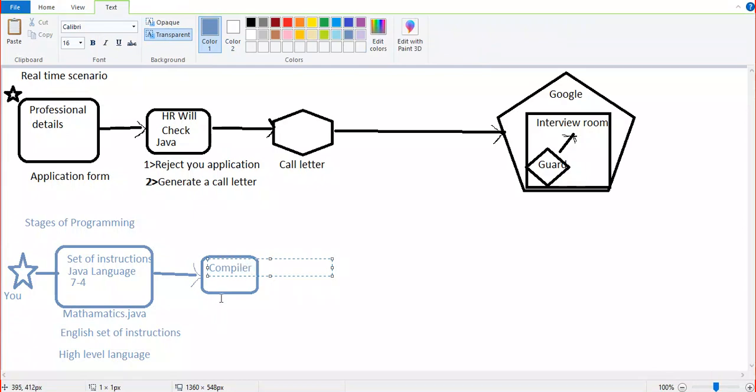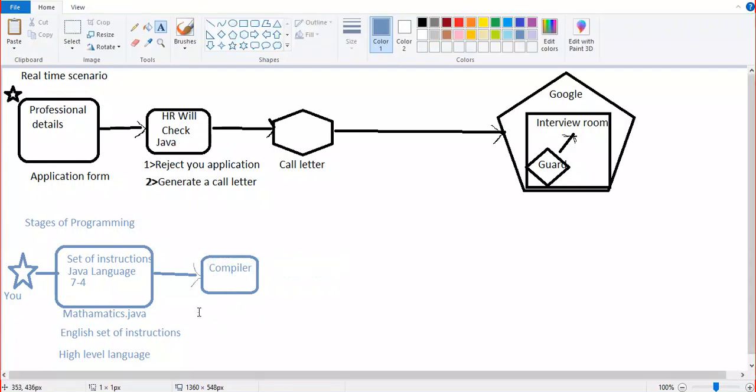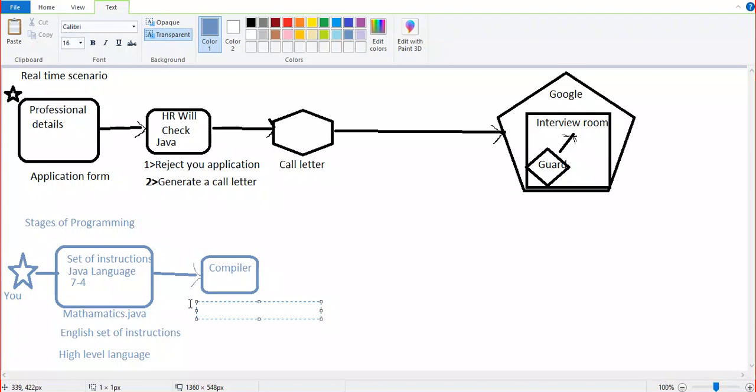It will go to the compiler over here. Over here your compiler is like the HR. The compiler will check whether you have written everything properly or not, because in Java language there is a set of rules which we have to follow while doing any programming.